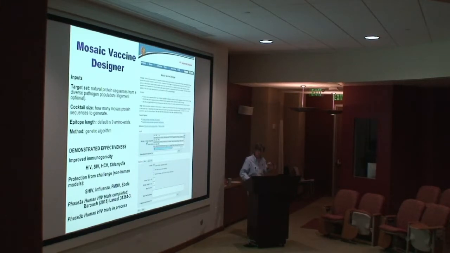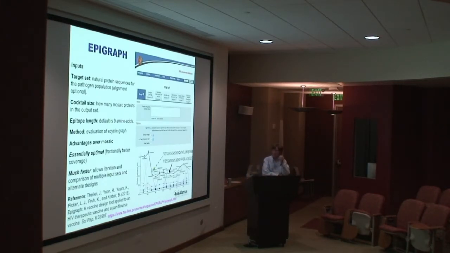The Mosaic tool actually uses a genetic algorithm, which is cool, but inefficient. One of the remote sensing guys, James Styler, was annoyed by these inefficiencies and wrote new code to solve the same problem using graph theory, and it's optimal. So the Mosaic originally gave you a heuristic, so it gave you approximately the best answer. This gives you the best answer, and it's much faster. So you can do a lot more tweaking.